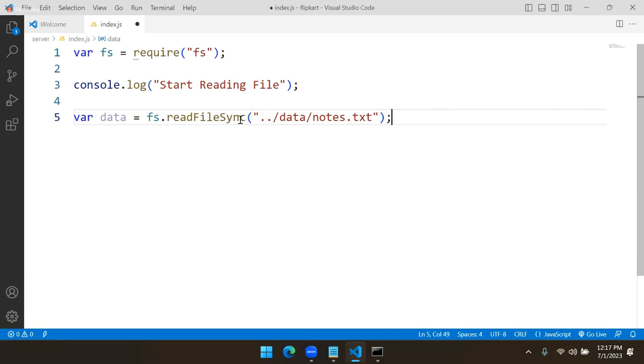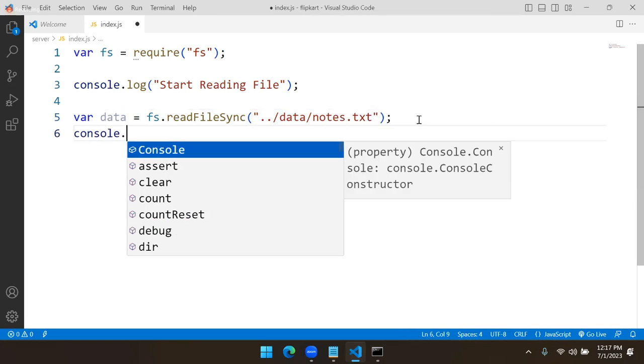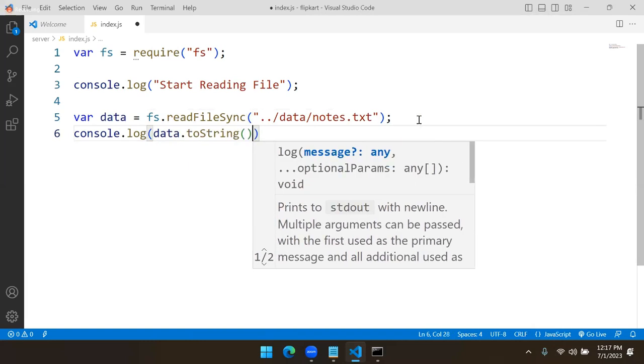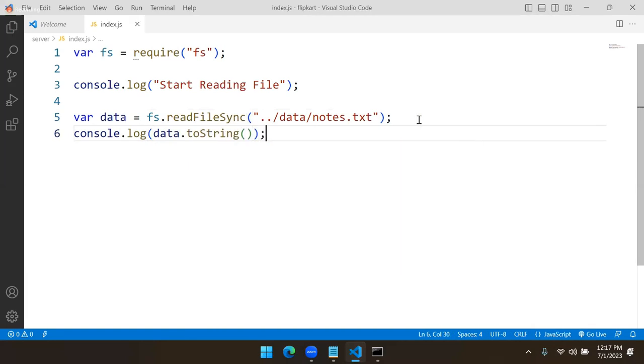After that, whatever data comes from this file is present here. But actually it returns data in binary form. We have to convert to string and display. So I am doing console.log data.toString. It will display in string, because it is a text file.